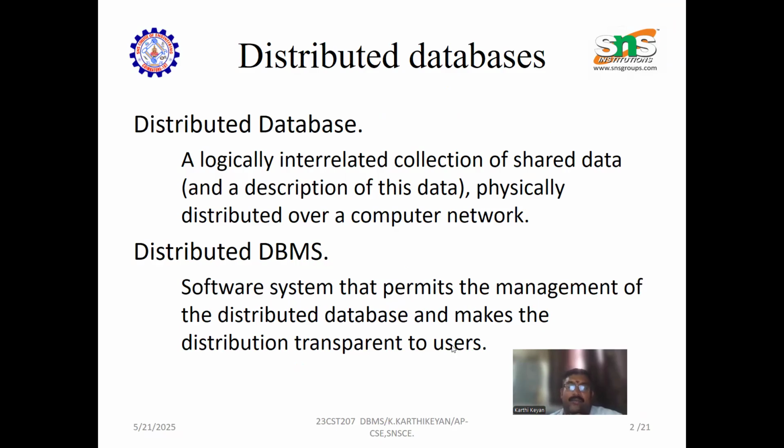Suppose, for example, I am giving money to another person; first I have to be transparent in front of other people. For example, I'm saving: I take a glass box and put a coin in it, and transparently, anybody can see how much coin is stored in that particular box. So it is easy to understand. This software system permits the management of the distributed database and makes the distribution transparent.